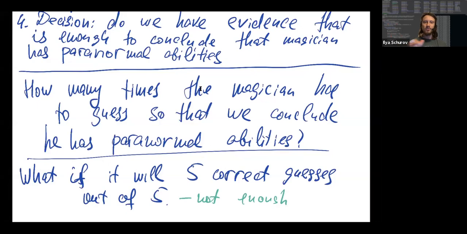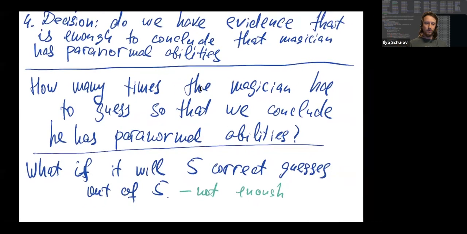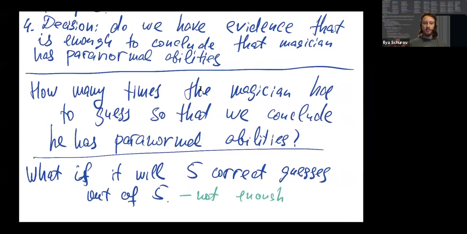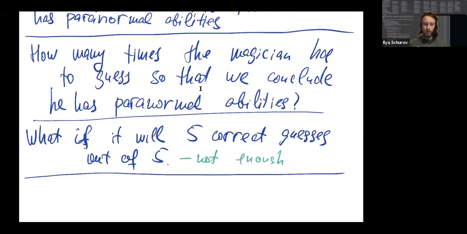With different participants, there can be different schemes of experiment, but the scheme contains information about what they should guess and what the criterion of success is. So this is the decision rule. Now let us try to find this scheme of experiment. We do this experiment once. We cannot continue making these guesses, but we have to do this experiment once, and after that we have to decide. We will claim that the magician really showed their abilities and then we have to give him his prize, or we say that no, sorry, you didn't do it.